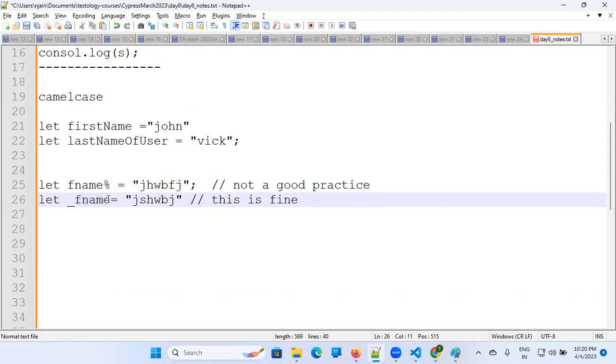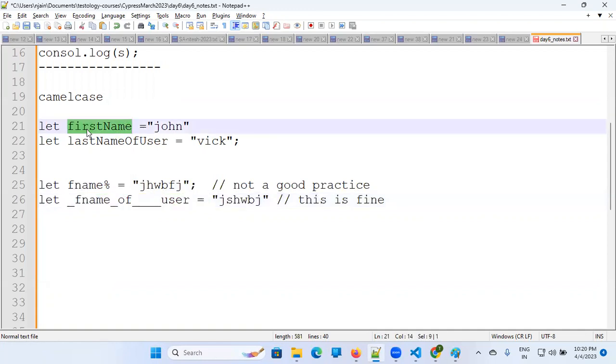You can have it like this: underscore of underscore user, or 2 times or 4 times underscore. But it doesn't look good. First thing, and second is it creates confusion. Why are we using this special character? So it's better not to use any special character when you are declaring a variable.